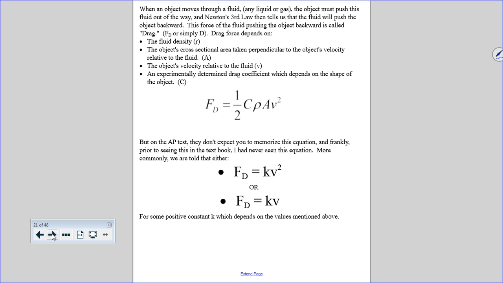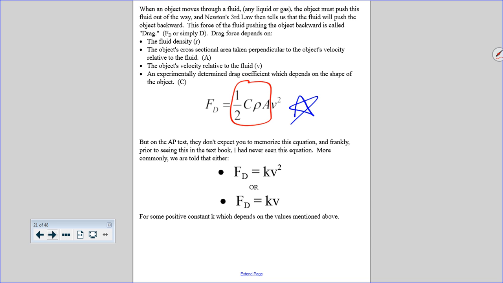Okay? So, this is an equation. I have never once seen this equation on the AP test, so don't worry about it. Okay? So this is just kind of like some background stuff, okay? All right? So the way that the problems on the AP test are usually formatted is this. The idea is, in a given example, all of this garbage is going to be constant, right?